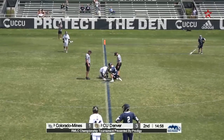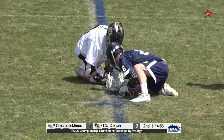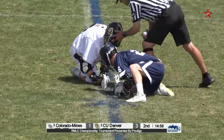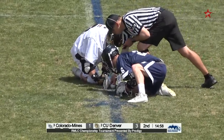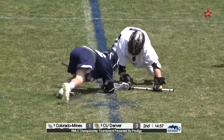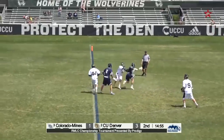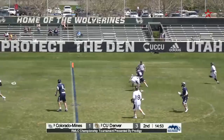Beautiful day. So it looks like senior attackman Ryan Dodd for CU Denver is wearing number 17 today instead of 20. And Patrick Tom, junior LSM, is wearing 37 instead of 77. Kids will be kids. They lost their jerseys. Something happened. No, I got confirmation. They lost their jerseys. Okay.